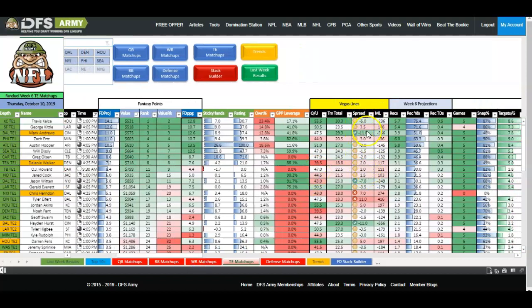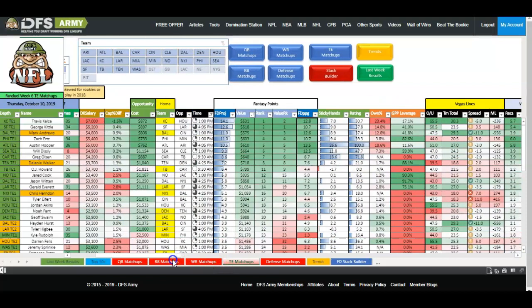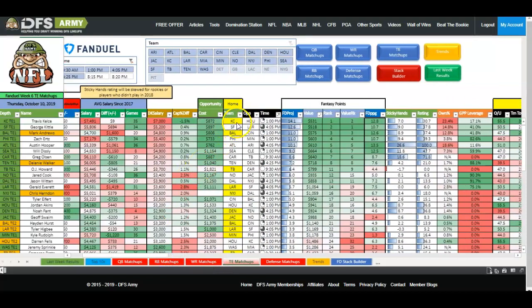spread, not a lot. I mean, favored by a little bit, but no real big favorites sitting out here that are super easy to pick on, right? High implied totals, we've got a couple to look at. Home teams, this is why it's not a black and white rule. We'd be limited to Travis Kelce, Mark Andrews, O.J. Howard, who's been a schlub this year, Gerald Everett, Chris Herndon. And then, I mean, what else is there?